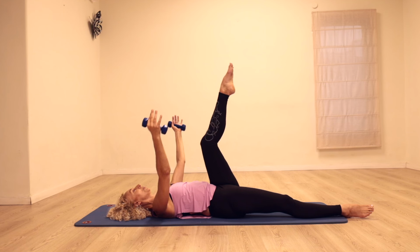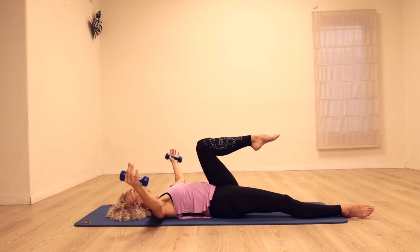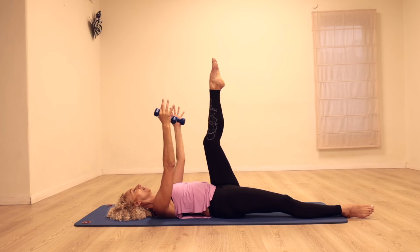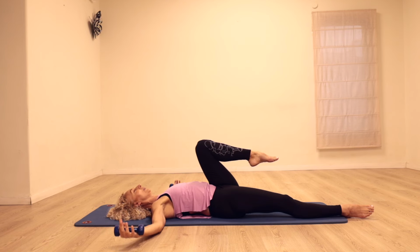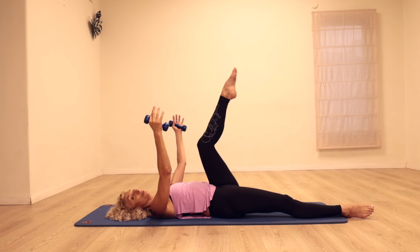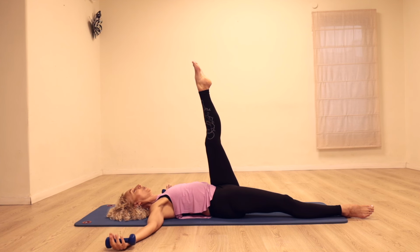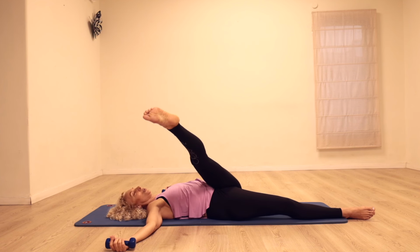Lengthening up and bending. Reaching up, opening the arms, bending the knees. One more time, reaching up, keep the leg where it is, open the arms all the way to the floor, and we're going to take the left toes towards the right weight.